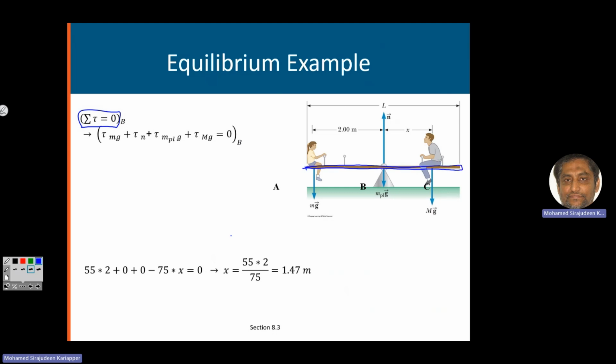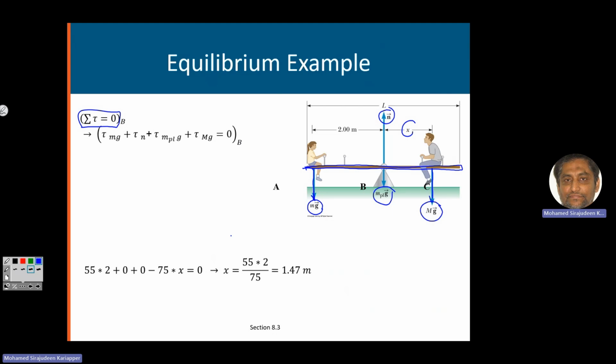It is in equilibrium. The woman's weight, small mg, acting there. And the man's weight, because he's pressing on this, so on the plank, it will be down, capital Mg, and he's sitting at a distance of x from the center of the support center. There are other forces. At the point where it is supported, there will be normal force, the wedge is pushing it up, and the gravitational force, the weight of the plank itself. The plank itself will have some weight. So let's say mass of the plank is m_pl multiplied by g. That will be the weight of the plank.